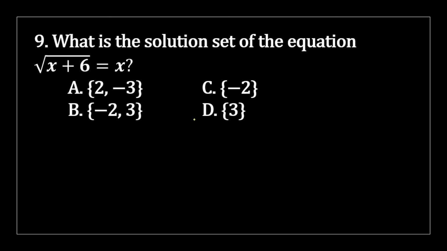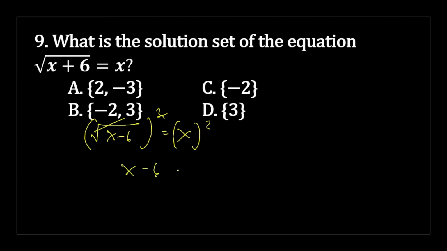Number 9. What is the solution set of the equation root of x plus 6 equal x? So let's solve this now. To solve this, we first need to eliminate the root sign. So we can do that by squaring both sides. If we square it, we just cancel the root and the square sign.